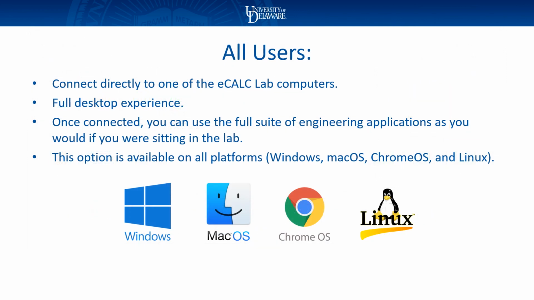Now let's take a look at the experience that Mac, Chrome, and Linux users would have, or Windows users whose hardware isn't quite up to the task of running engineering software on their own devices. You will use AppsAnywhere to connect directly to one of our eCalc lab computers. This is a full desktop experience, and once you're connected, you can use the full suite of engineering applications as if you were sitting in the lab. All of our lab computers use AppsAnywhere, so from that point on, it's the same experience that I just demonstrated. This option is available on all platforms.